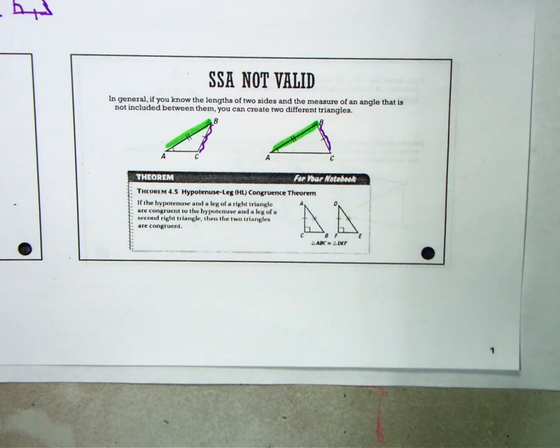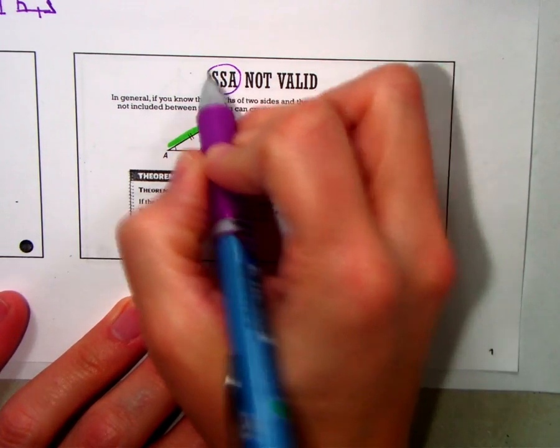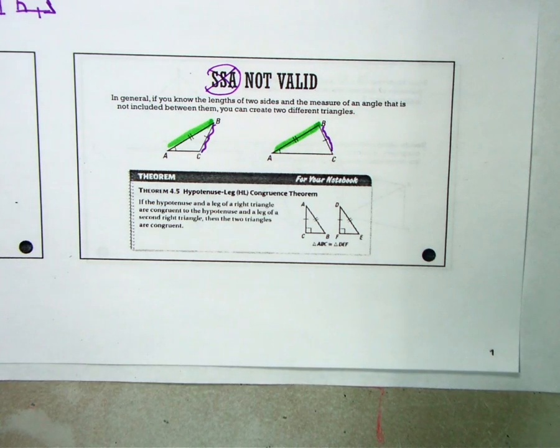Okay, so not every combination of the letters S and A are going to give us congruent triangles. So SSS works, SAS works, but is everything going to work? No. So this one does not work. And you can remember that it doesn't work because it's not true. So this is not something we should ever write on our test. Because it's not a thing. Unless. Right? There's always that catch. Unless that angle measure right there happens to be 90 degrees. If that angle measure is 90 degrees, it actually does work.